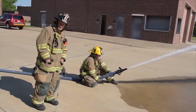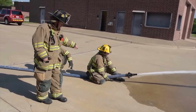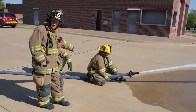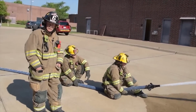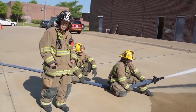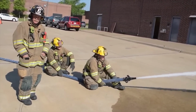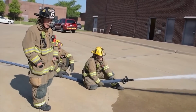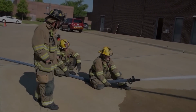This method here is a good technique if you need to get locked in place. He's just got a clamp over the hose itself, and that works out pretty well. There are different techniques that work for different people, and this one proves to be beneficial to certain types of firefighters, however they like it best. So you just have to get out there and train and see what works best for your companies.